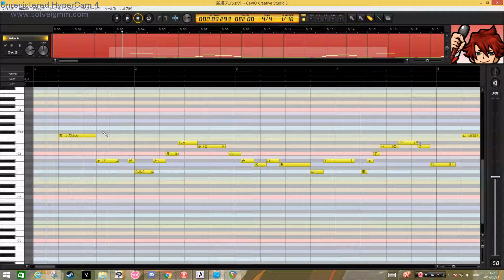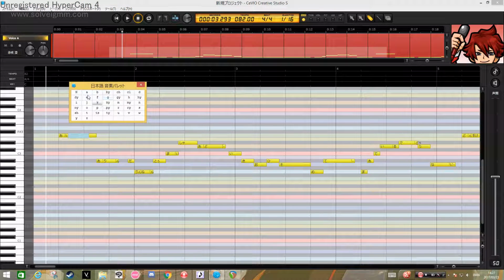So it won't show always, but if you click a note, it'll pop up like this, and you actually have like a palette of sounds, and you'll notice that apart from the standard Japanese sounds, it also has V, which is an English V, or just V as we use in the rest of the world.